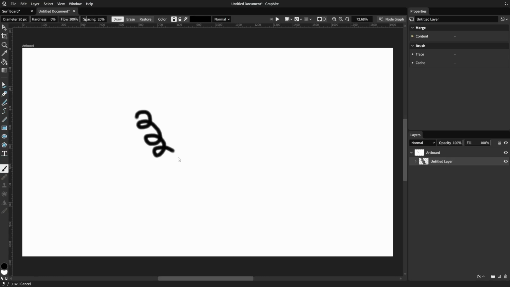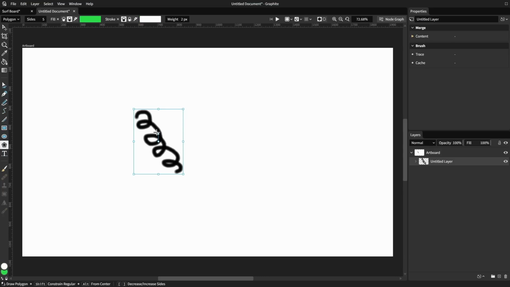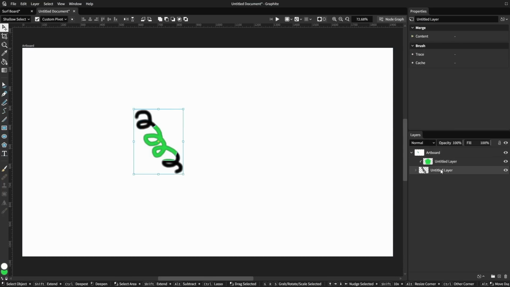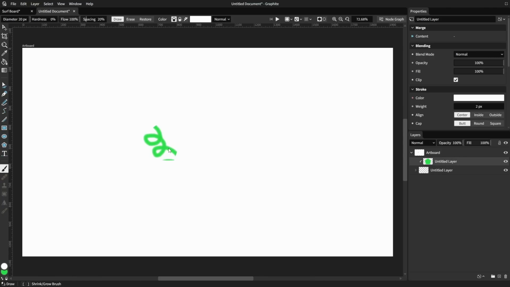To provide one more example, we can draw this squiggle with a brush. Then we can use the shape tool and draw some kind of shape like this, and now we can clip the shape on top and have it only visible where the squiggle was shown. Now I can turn the fill to 0 here, and now I've made it so the shape is only visible wherever the squiggle is shown.